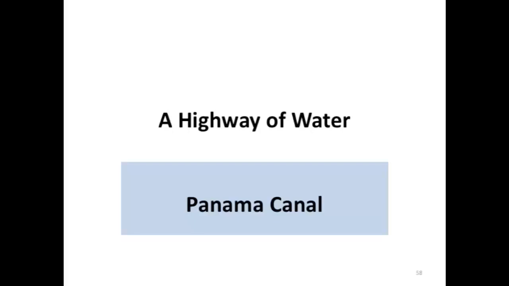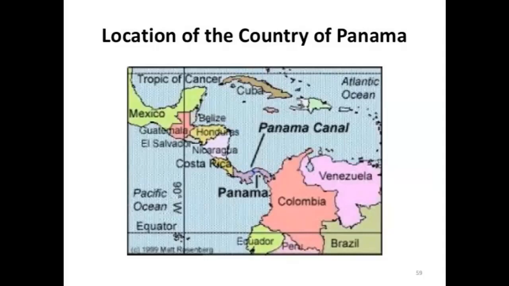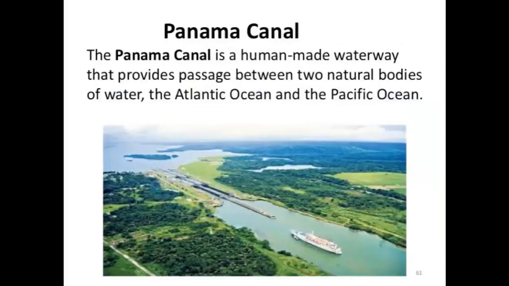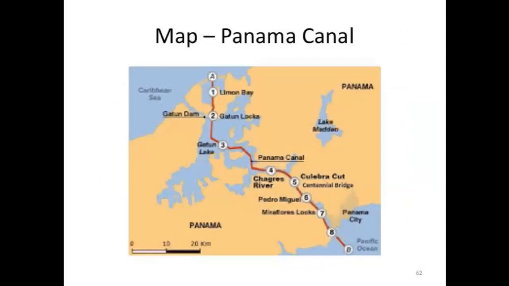we learned, where is Panama? Where is the Panama Canal? What is a canal? With pictures. Oh my goodness, I'm getting a better idea of what's happening here because the article has no pictures at all. And where does the Panama Canal go? Well, as a canal, it connects two natural bodies of water, the Atlantic and the Pacific. A map to show it, and to show that there is a lake right in the middle of it. That's a man-made lake, but it would reduce the need to dig out a canal.